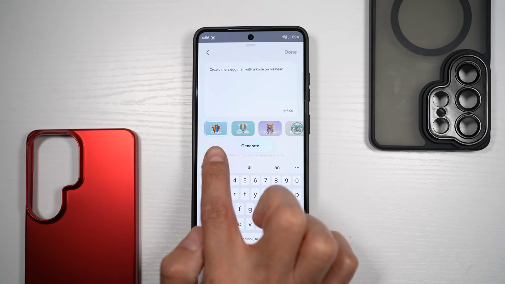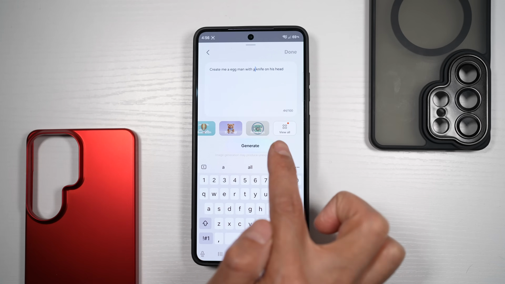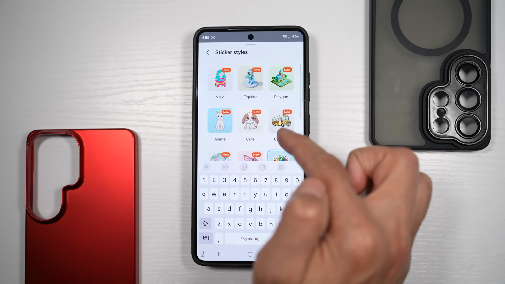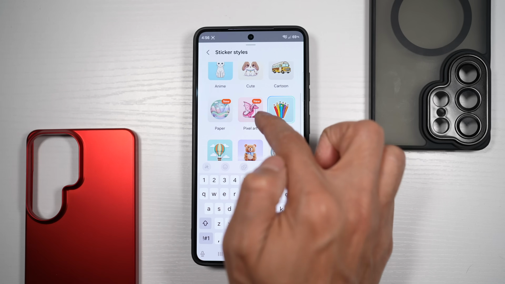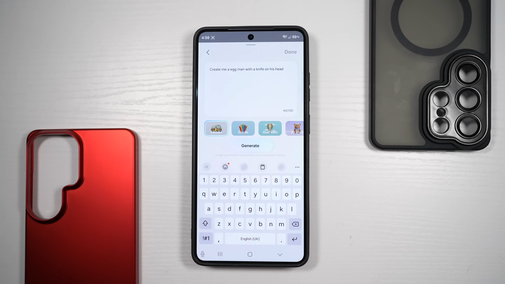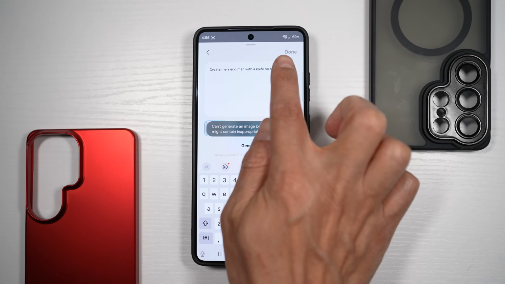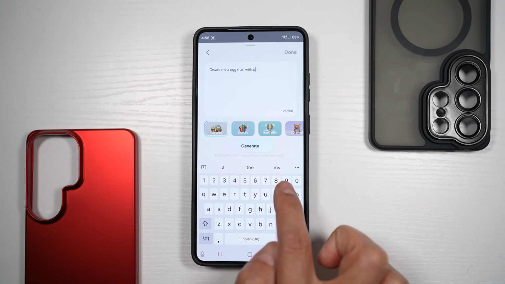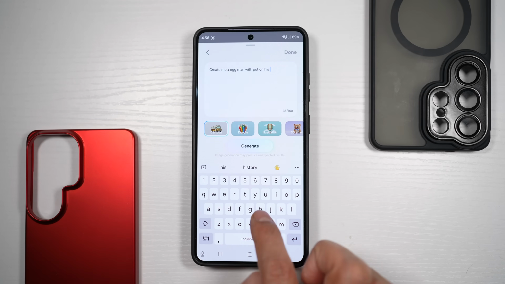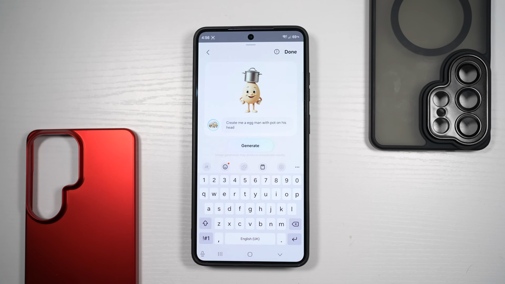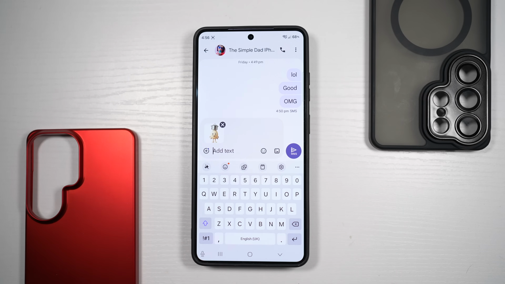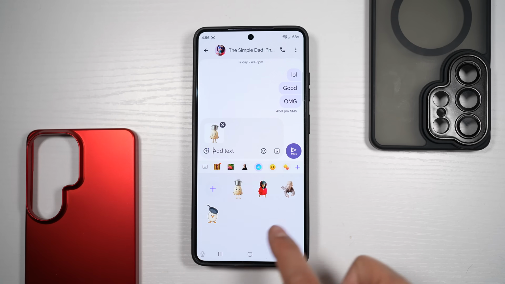Now here you can go ahead and choose doodle, illustration, 3D emoji, a retro logo, and all of these different styles of emojis. So we'll go ahead and choose an anime one. Let's go ahead and choose a cartoon one actually, and we'll tap on generate. I think it's basically detected a knife, so it basically classes as inappropriate. So create me an Eggman with a pot on his head. And there we go. So now here we can go ahead and tap on done and then go ahead and use that sticker. So that sticker is basically saved into your sticker gallery as well.